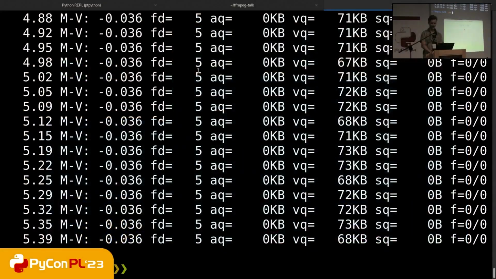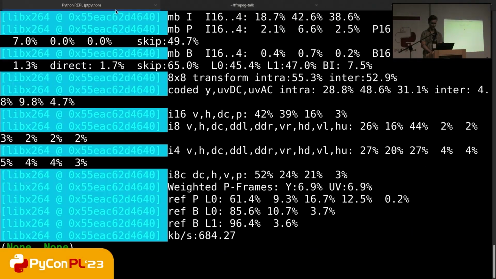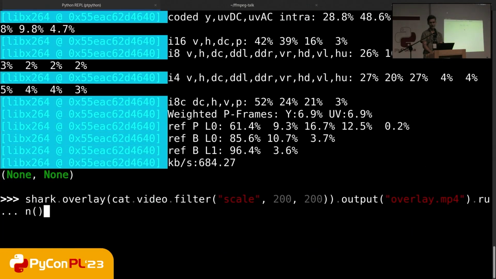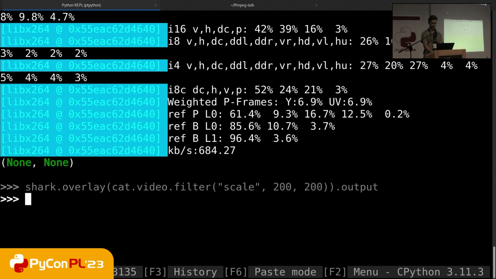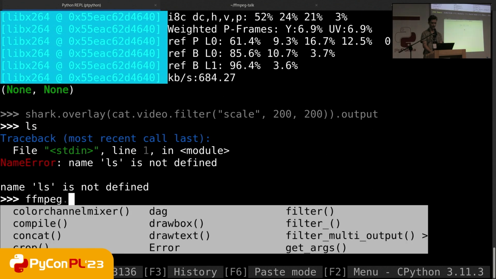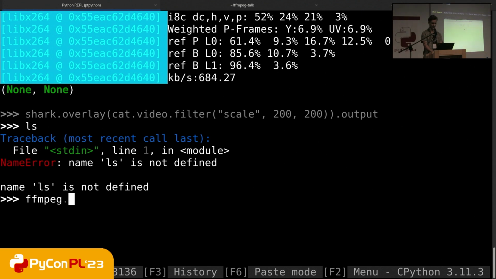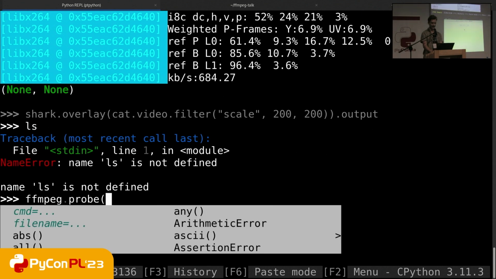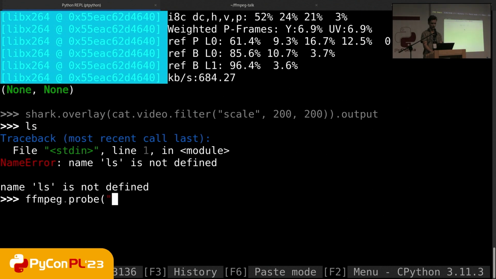You can do a lot of other fun stuff. I wanted to apply a low-pass filter on the audio itself. It's possible to do all those things. But for example, if I wanted to quickly programmatically check a video file and an audio file to get to know what codecs are used and stuff like this, I can just do ffmpeg probe and then for example, let's take the overlay file.